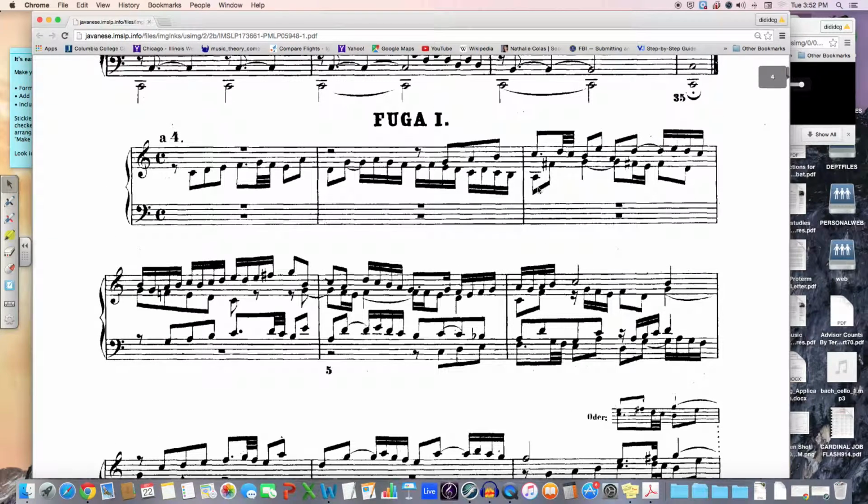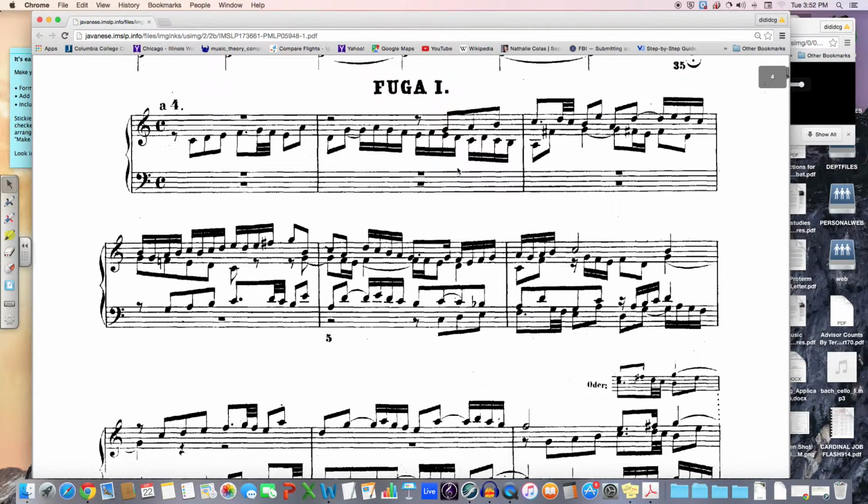Now, when the first appearance of the subject besides the initial appearance, which we call the answer, this one right here, when that begins, this is when the counterpoint starts to get interesting. Anytime we have a subject, in most cases, a subject playing, we'll have what's called a counter subject. And you can see that the rhythm is quite different, right? This is counterpoint, when you can clearly hear 2 distinct melodies going on at the same time. But what makes Bach so wonderful is that he's doing it with sometimes 3, 4, even 5 and 6 voices at a time. So there's a lot going on.